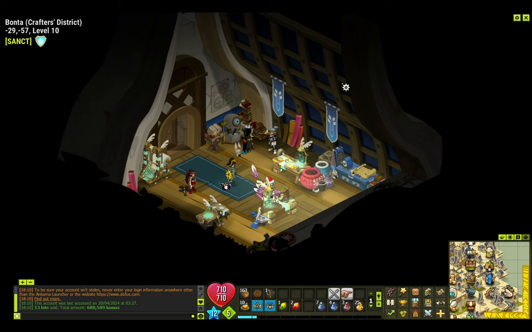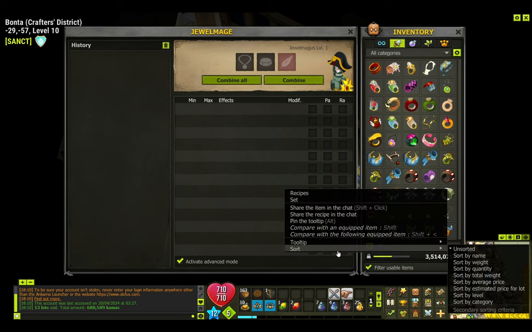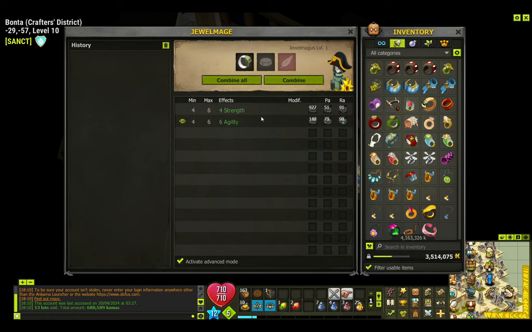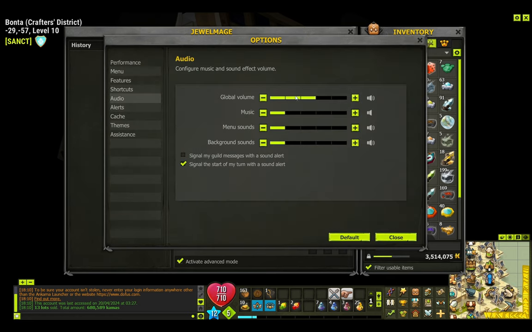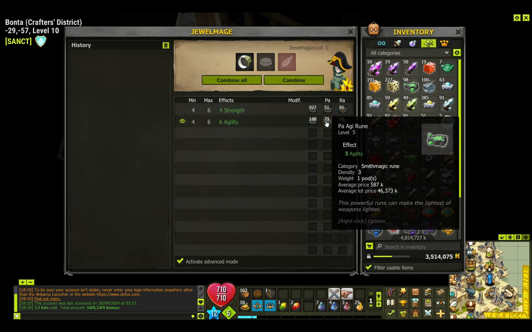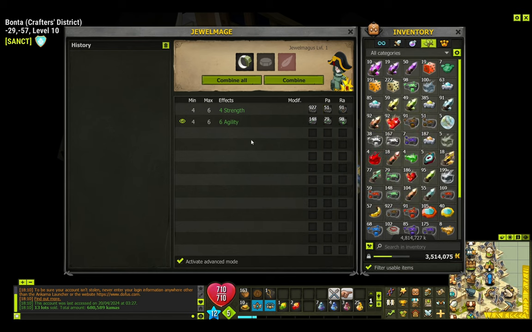Now let's just put this into practice. So as you can see here again, sort by level, we will use the ring, and I think, let me see something here, it's too high. Now here, as you can see, these runes are 587 KAMAS, which is a lot of money. And these ones are 400 KAMAS each one, which is susceptible, but I still don't like that one.